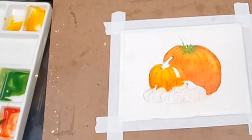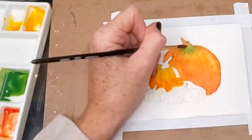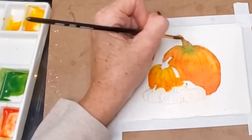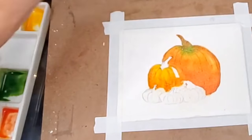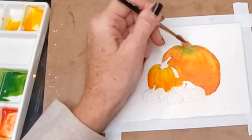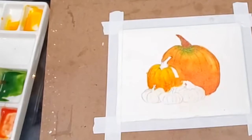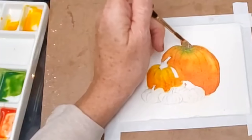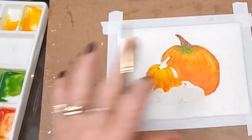And if it doesn't turn brown enough, what I'm going to do is take a little bit of my ready orange kind of color of my alizarin crimson and mix it in with my green. And that will give me the color that I need. My alizarin crimson's getting a little dulled down here, so I'm going to add a little bit more and add that into my green a little bit more so it makes it a darker brown. There, now it's getting darker. That's what I wanted. And I like the little bit of green on top. Doesn't all have to be that way, but I kind of like that. So I'm going to leave it.